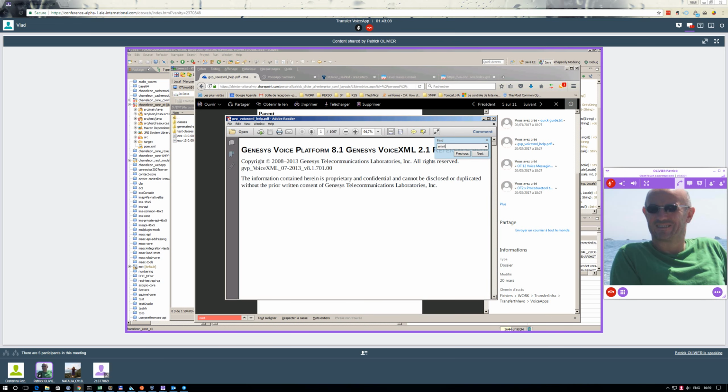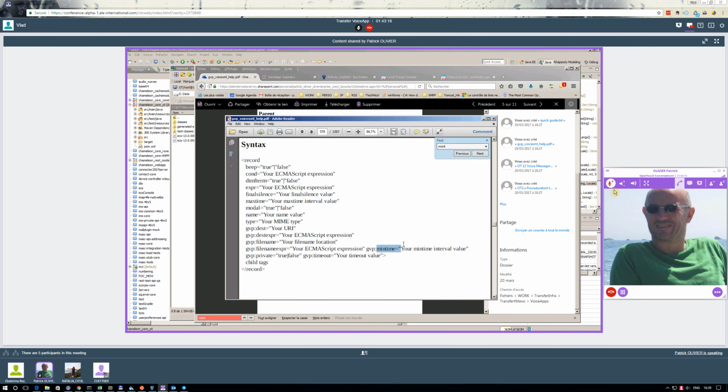You will find it in the WebAdmin application, but the minimum time is not specified. The minimum time has been decided to be something like 200 milliseconds. So if you make a record under 200 milliseconds, it will not be taken into account by the AMS media server. So the minimum time has been added by Genesis just to take this into account.